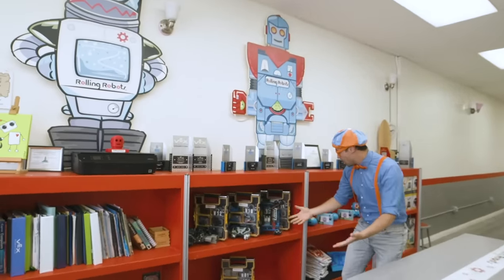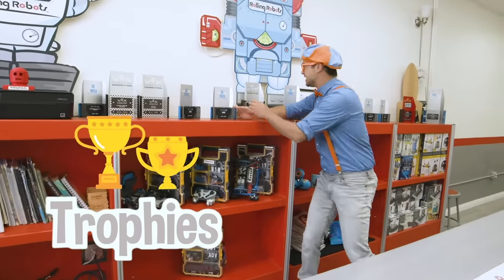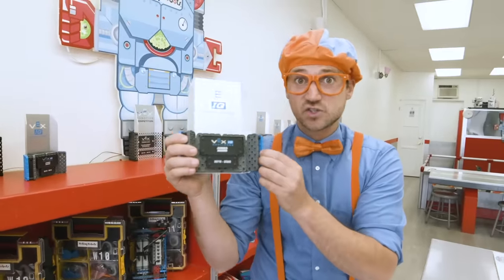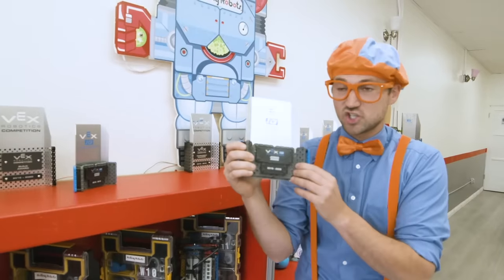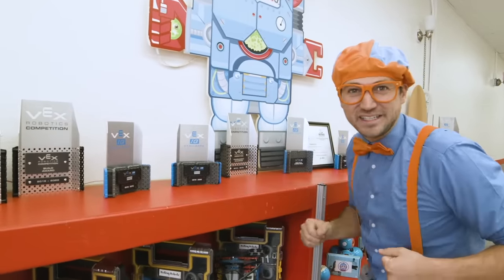Whoa, look at these. These are all trophies. Check it out. Wow, this team won this trophy because they took these robots and then completed this challenge really, really quick. Wow, good job, team.